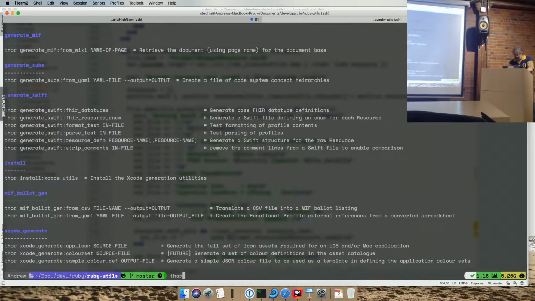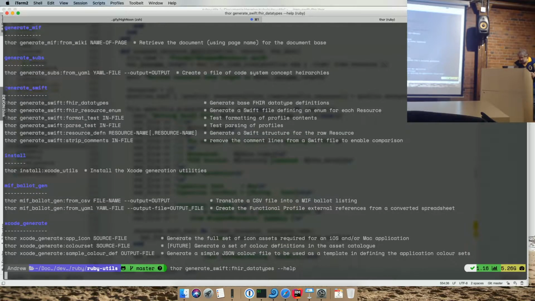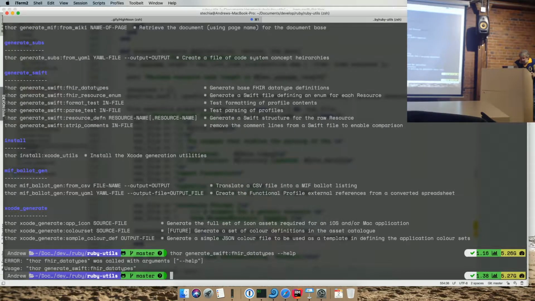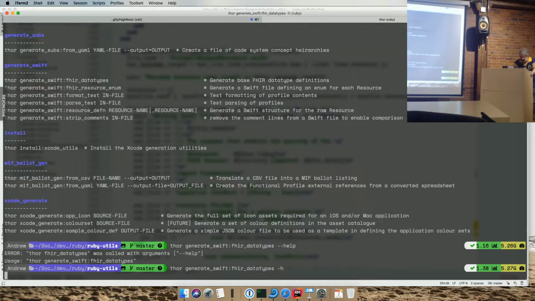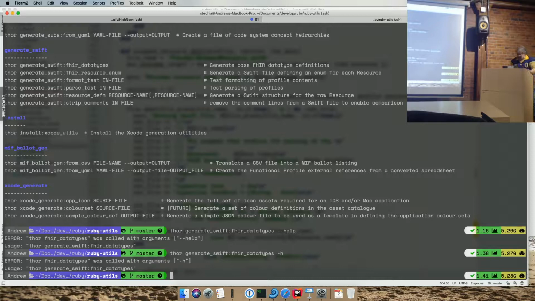Let me see. Thor, generate Swift. I'm going to do the fire data types. Help. No, that's not giving it to me.